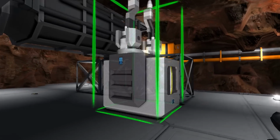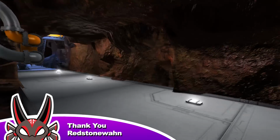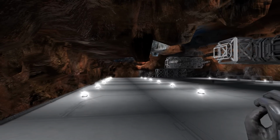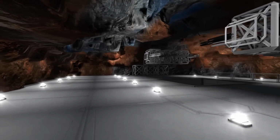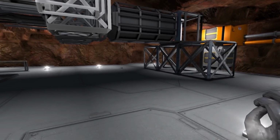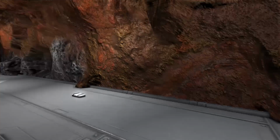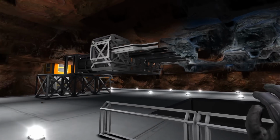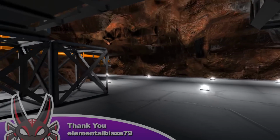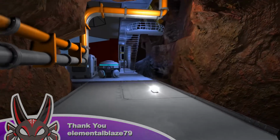I just want to take a quick moment, I guess, to say thank you very much to Redstone One, who actually told me about the cryo chamber. So the tube in the back of the cryo chamber, and I did some research on this afterwards, but he mentioned in the comments that the tube on the back of the cryo chamber is for oxygen, right? So that when you stand in there, you are still able to get oxygen as well as energy. So that makes sense.